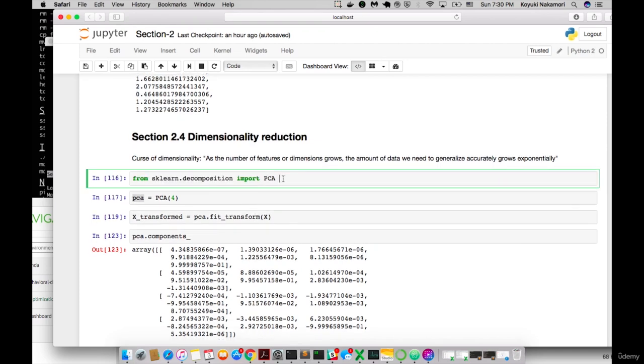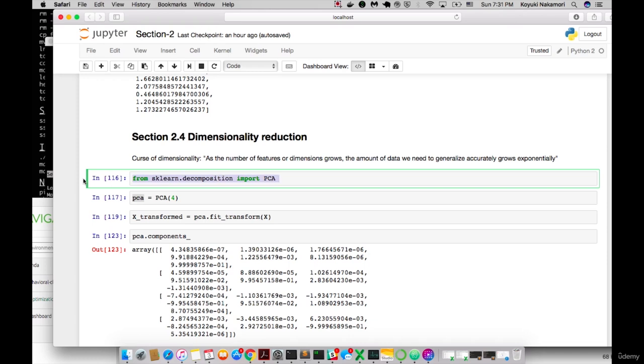However, if you're saying 20% bathroom, 30% bedroom, the rest is coming from square footage, that's your new feature 1, right? That is not so easy to understand. What does it mean? So that's what you're losing. But the flip side is that you can really avoid this curse of dimensionality and really compress your feature space. So let's get started.